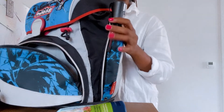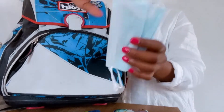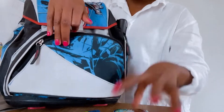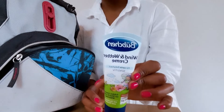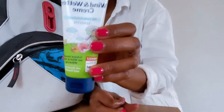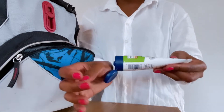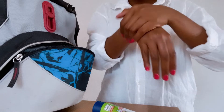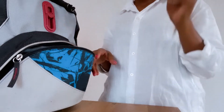First, I'll show you what I always put in my son's school bag. There's always an umbrella in case it rains. In this small pocket I always put two masks — two, in case one gets lost or dirty. I always put some tissues and wet wipes for him. The last thing in this part is hand cream — I always make sure to put hand cream in his bag. It's filled with shea butter and almond, really good especially when it gets cold and hands get dry. It smells so calming and soothing.